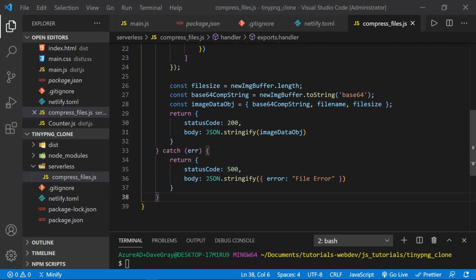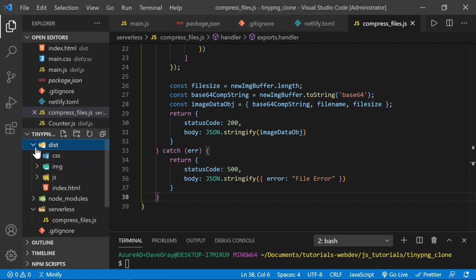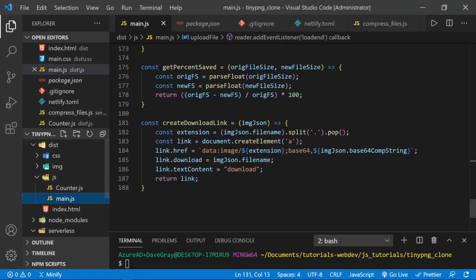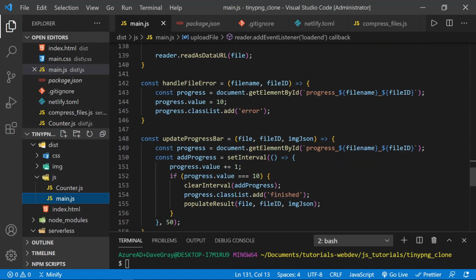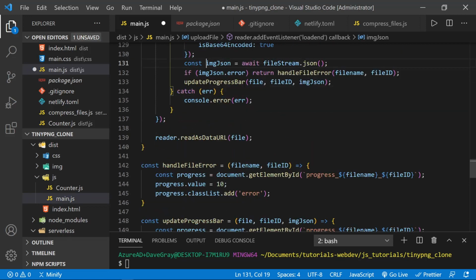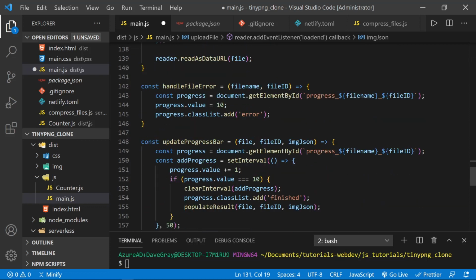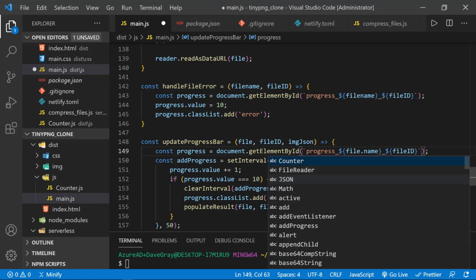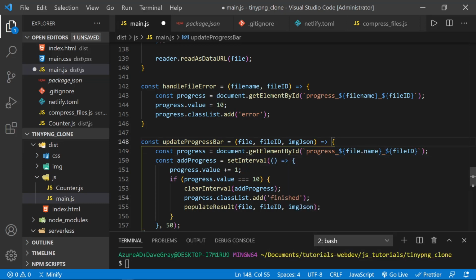Okay, we're almost ready to test out our function. Just a couple of quick errors for me to clean up, and I'm sure I'm going to highlight or annotate those before for you in this tutorial, but we'll go back and fix those now. And one is on line 131. I didn't put a const in front of defining the image JSON, so it was undefined. And then on line 149, I referred to file name, but we passed in the file, so we actually need file.name here on line 149. We can save those changes and we should be good to go.